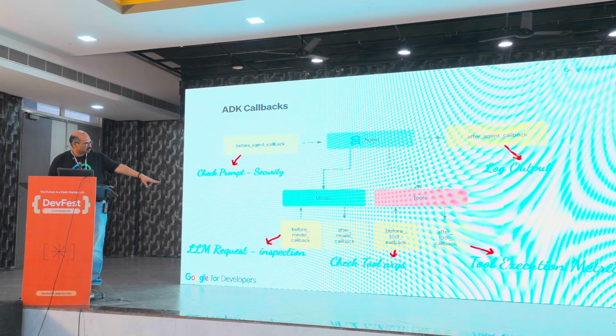Before the model is called, we can inspect the LLM request and see if it is okay, or if you want to modify something, or just exit. You can also check the tool arguments before calling the tool, and after the tool is called, you can capture the execution metrics, and in the after agent callback, you can log the output.